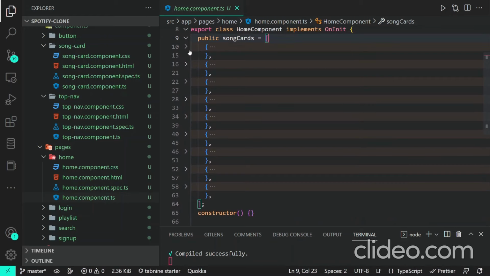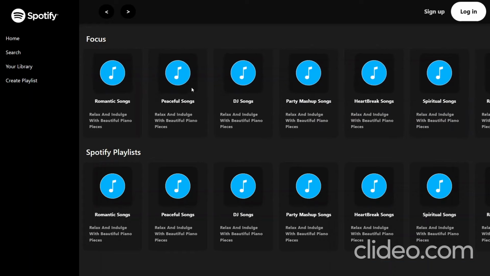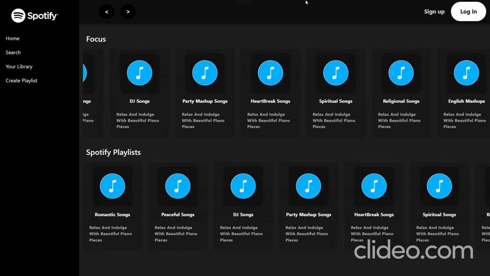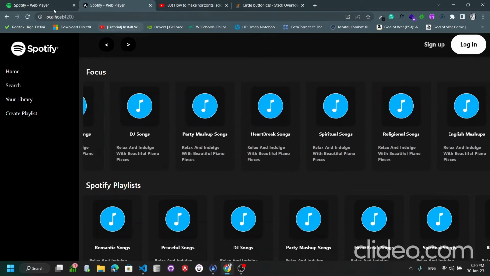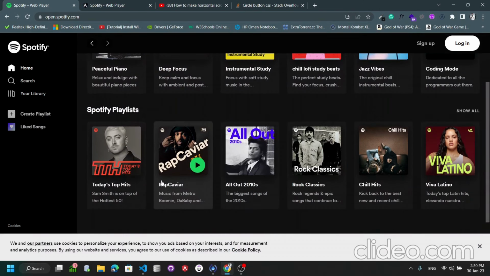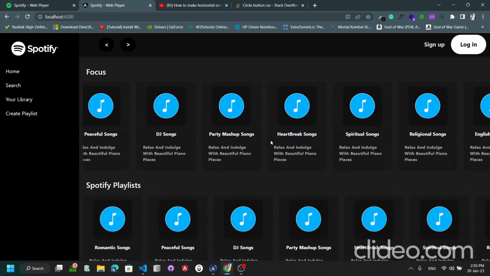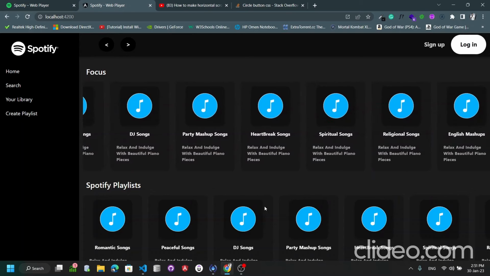So some data is available to us randomly where I have some title and description over here. And if we look on the app where we see this page, there is a Spotify playlist section, but this carousel, how this thing is made, I have just shown how this demo can be done. Okay, so this thing is available over here.